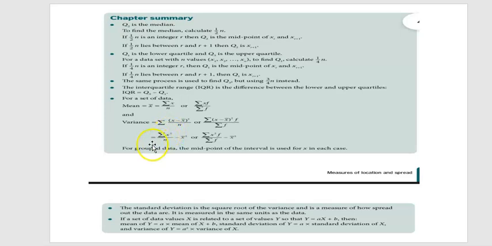In chapter 3, we will be continuing with representation and analyzing data. Data can be represented in different ways. We can construct a stem and leaf diagram, box plot, histogram. We will also look at the use of cumulative frequency graphs to estimate things like the median, the quartiles, and the interquartile range. See you in the next video.